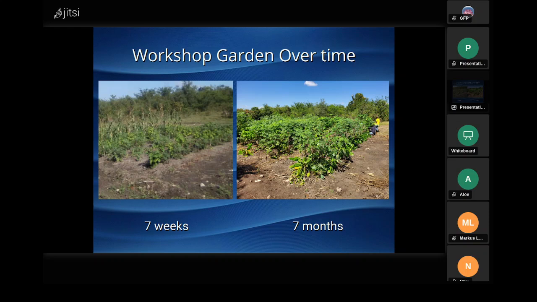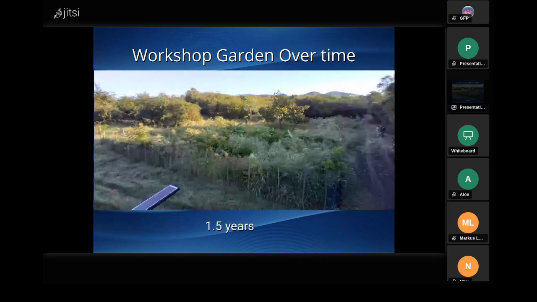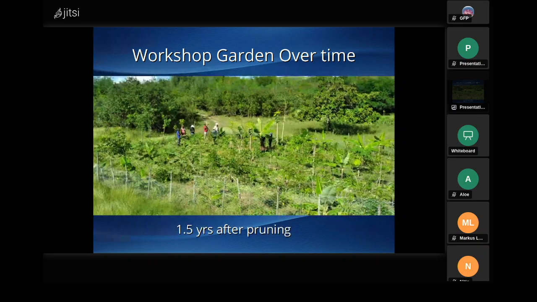If you look carefully at the tree line on the right, you'll see a lot of it's been cut already, and you'll see the people doing the work. Okay, then our system kind of got hard to take photos of. We had to climb up on a building to get pictures, and this was done in the morning, so the light's not so good. This is at 1.5 years, and this picture was just before we cut. The next picture here is literally the next day after we came and did the management.